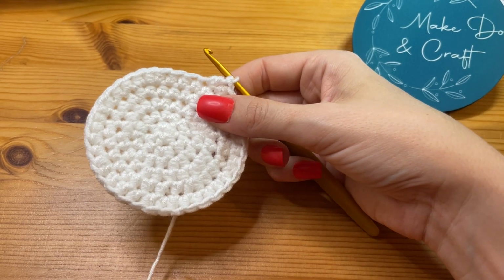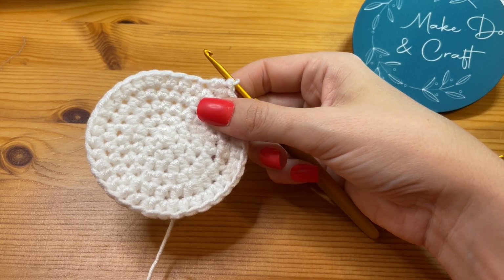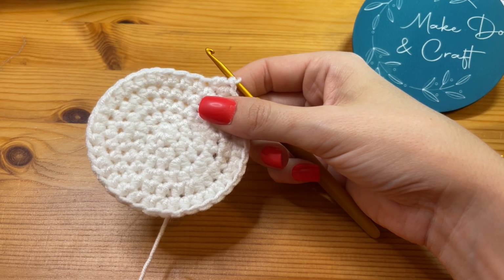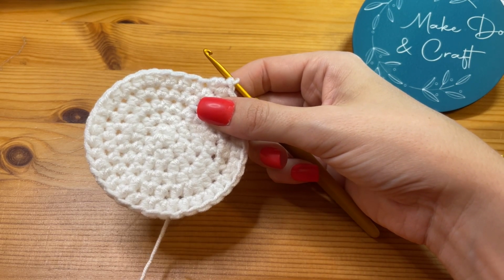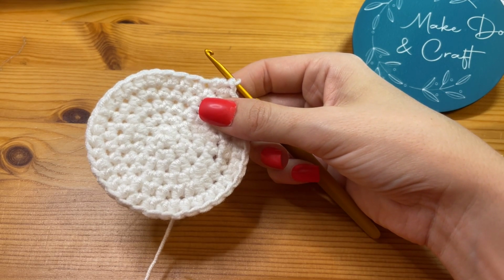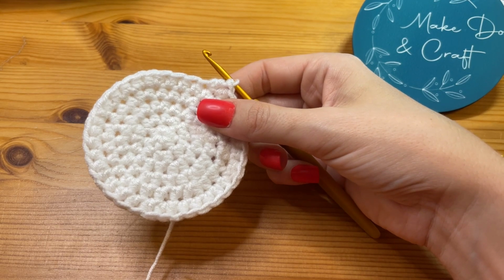That's round 6 complete, and you should have a total of 36 stitches now. So that's our increase rounds completed. Obviously, as I said just now for round 5, if you found with the sizing that you were happy with that, just ignore round 6 and just continue on with the 30 stitches instead of the 36. So now for round 7 to round 9, so that's for the next 3 rounds, we're just going to work a half double crochet into each stitch. Okay, so that's the next 3 rounds. So I will pause here and then I'll come back to you for round 10.